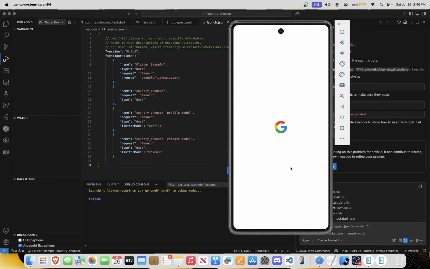Okay, we are in the boot logo, and let's see. Okay, we are in the launcher.